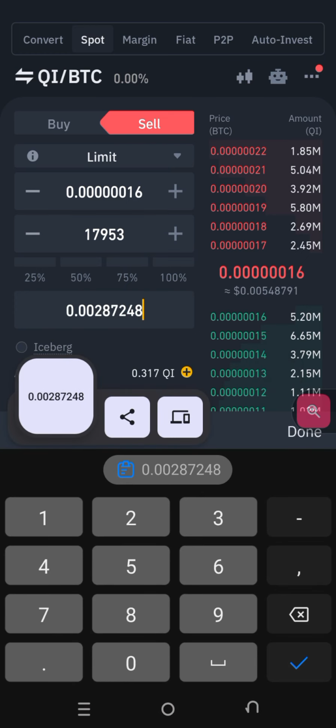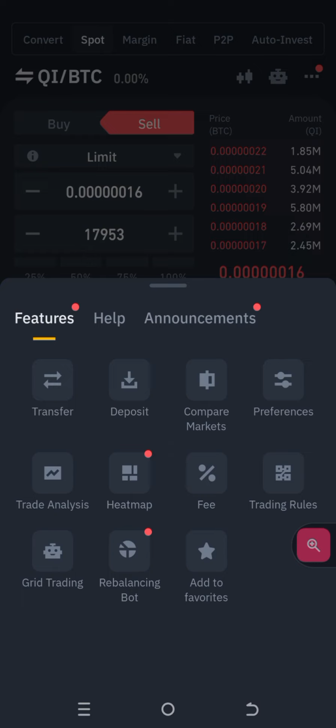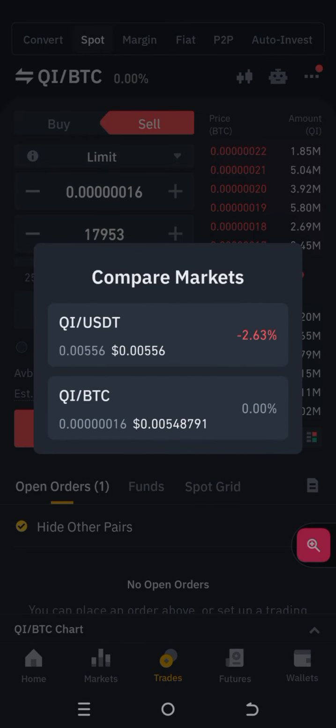But go to the compare markets. Let's see what has happened just within our, oh, I told you. See it now? Oh, well, 548. It hasn't exactly. Can you see? Can you see that the price now in QIBTC is much lower? It's not like much lower. It's lower than USDT. Look at it.